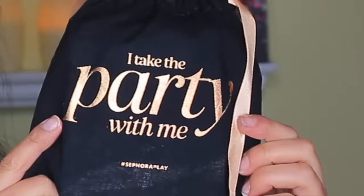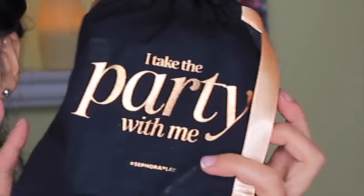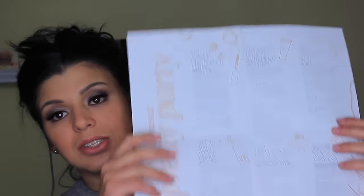This is what the bag looks like — the first thing I noticed was this beautiful black bag that we've never gotten before. Look how big this bag is and how full it is! I was thinking maybe since it's December they decided to include some extra products. I'm just going to dump everything here and go through the list from the flyer so I can tell you more about each product.